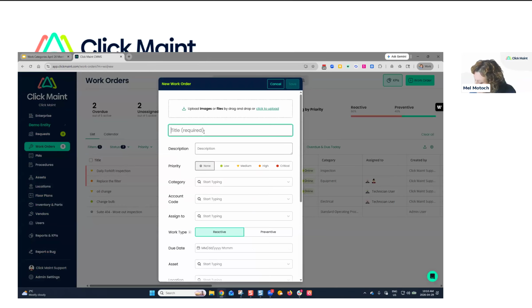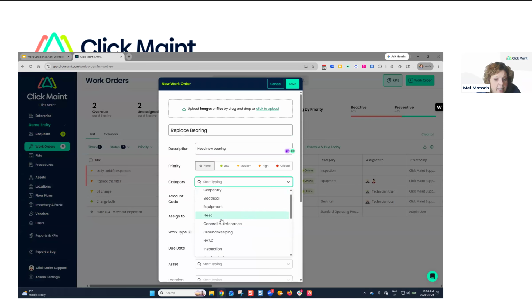So creating a work order with mechanical, I'm going to say I want to create a work order that we need to replace a bearing somewhere on my line here. And I'm going to say need new bearing. Okay. It's as simple as adding that category here.